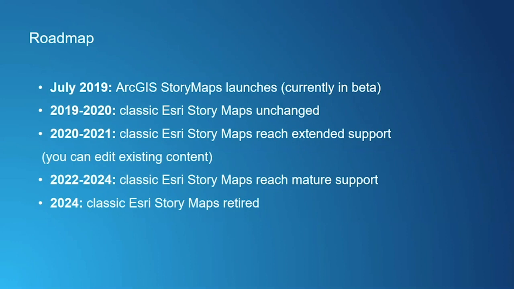That doesn't mean that the classic apps are going away. For the next year, it'll be as if nothing has happened. You'll be able to create new story maps and edit old story maps. In 2020, 2021, they will be transitioned into extended support, which means that you can continue to edit any of your content, and then later on it will be moved into mature support, and then it'll be retired. So that's 5 years out when that timeline's coming.